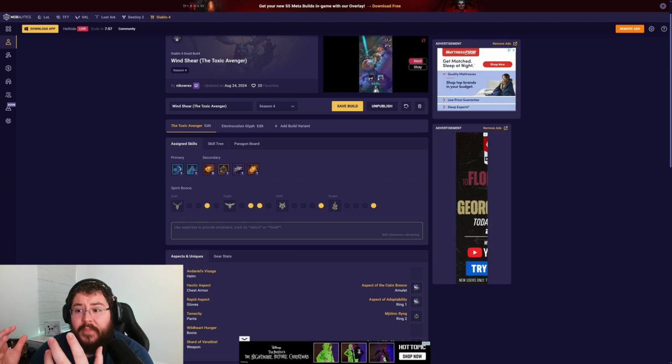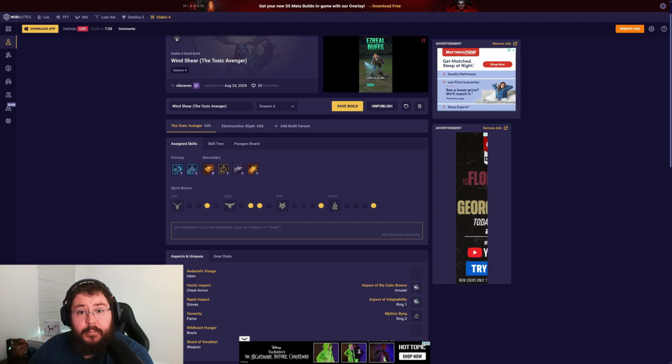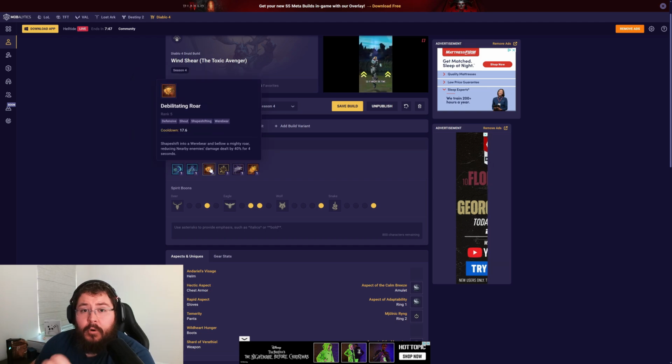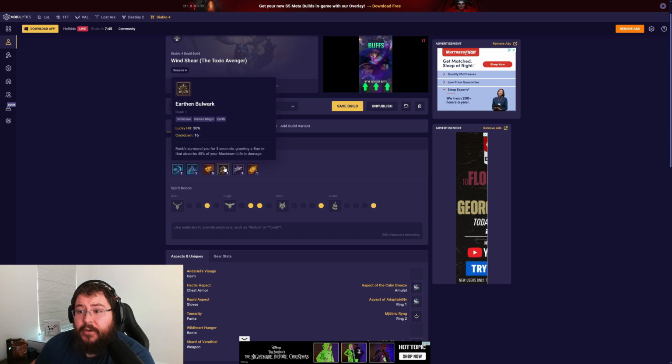Now that we've gotten all of that out of the way, let's go ahead and go over the build. As you can see on our skills, we are using Shear. We're going to be using Cataclysm because we are going to be using the Mountaineer's Ring. Then we have Debilitating Roar for that big damage reduction. We have the Earthen Bulwark for that dedicated crowd control break.